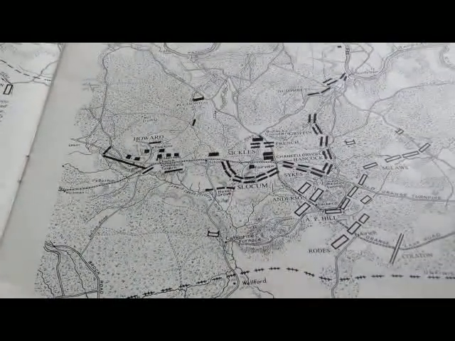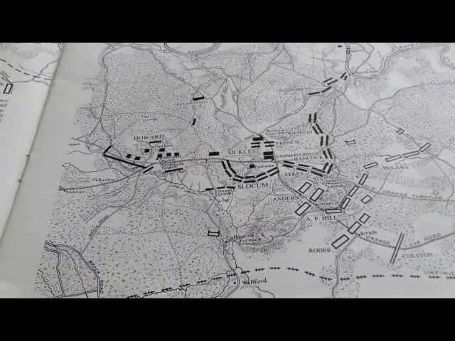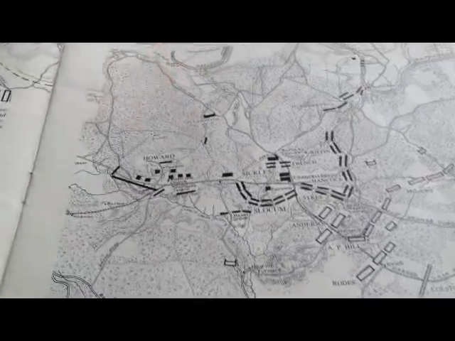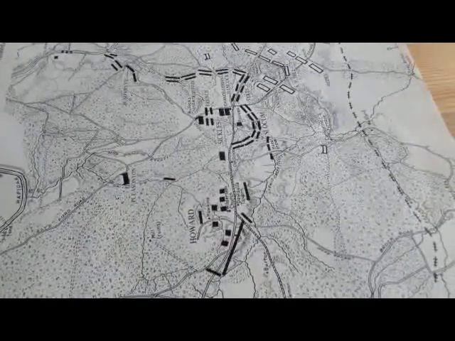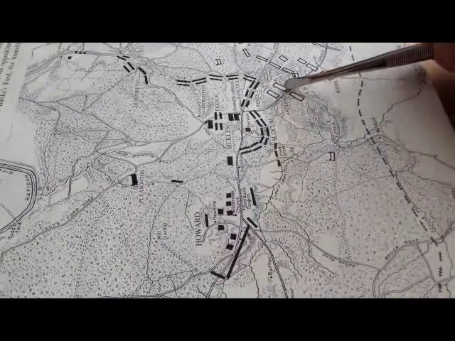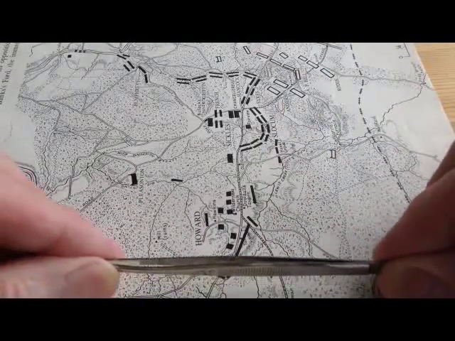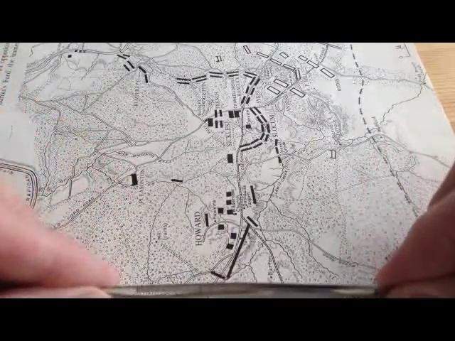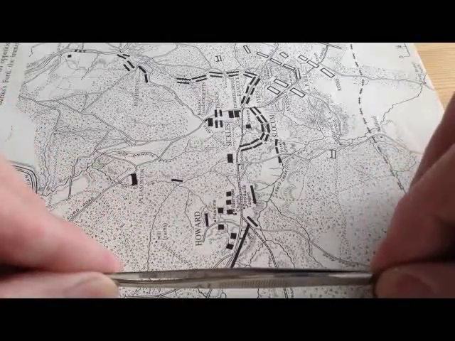Paul is showing just the Battle of Chancellorsville. Now I'm going to orient the map as the board would be oriented. So it would look like this when we look at the board. We're looking from the west down the Union line. So Jackson's men are going to come crashing in here, trying to roll up the right flank of the Union Army with the 11th Corps.